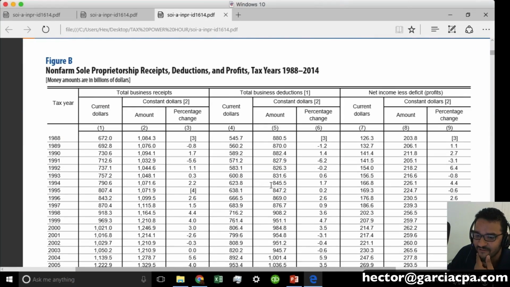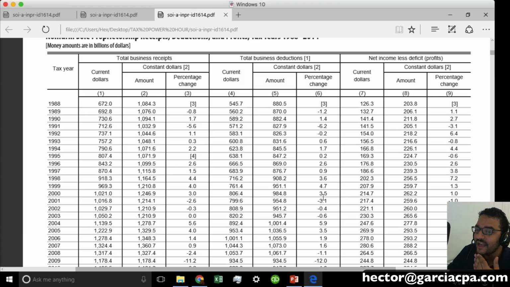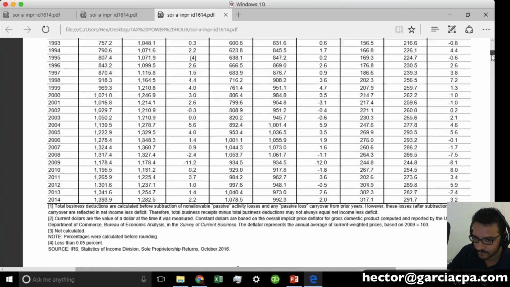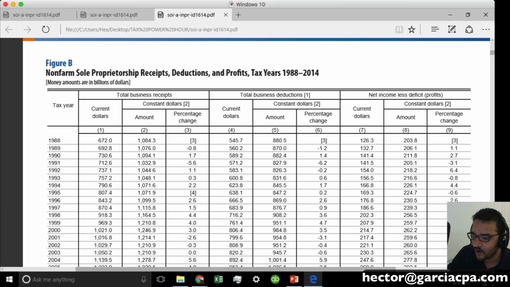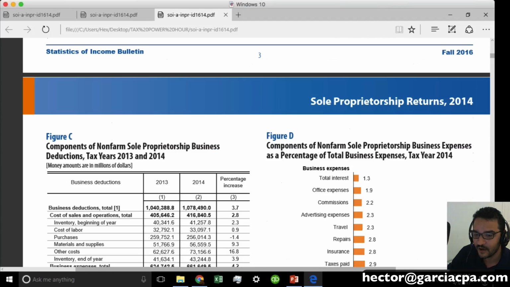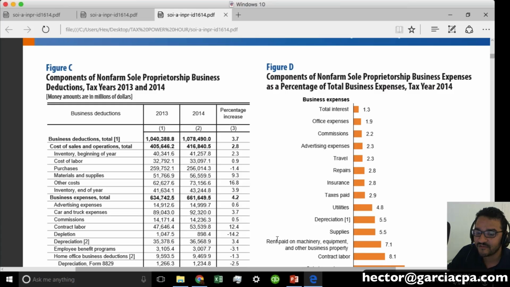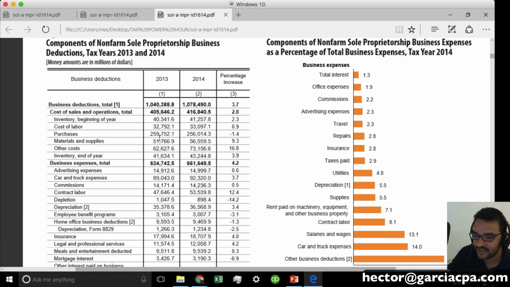However, another piece of information that's useful as you go deeper down, you get to see the average revenue per year. So you get to see trends on how much self-employment income has gone up over the years. You get to see stuff like the average deduction. So if you see this one in particular, I love this one, you see that out of all the Schedule C forms, the average is 14% of the revenue that gets deducted as car and truck expenses.